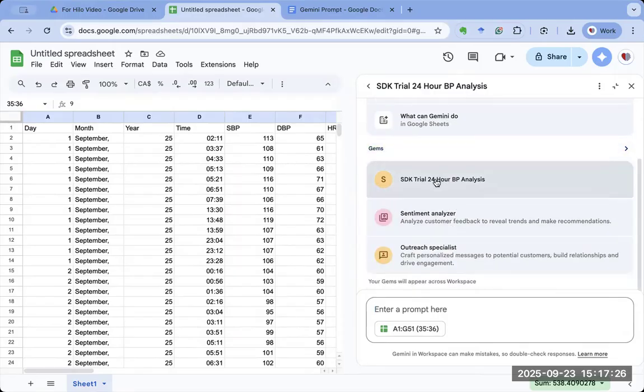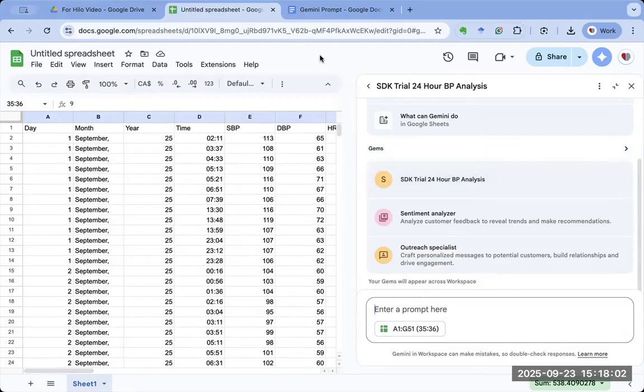What I will do is I created a prompt for Gemini because there are certain things I want to see in the blood pressure data beyond what the Hilo report shows. So I will share that prompt with you, and I'm sure all of you can improve the prompt a lot more than what I have done. And if I can improve the prompt some more as time goes, I will definitely share the improved prompt with you. But for now, I'm going to ignore this. Gems are basically smaller tools that you have created for things that you repeatedly do.